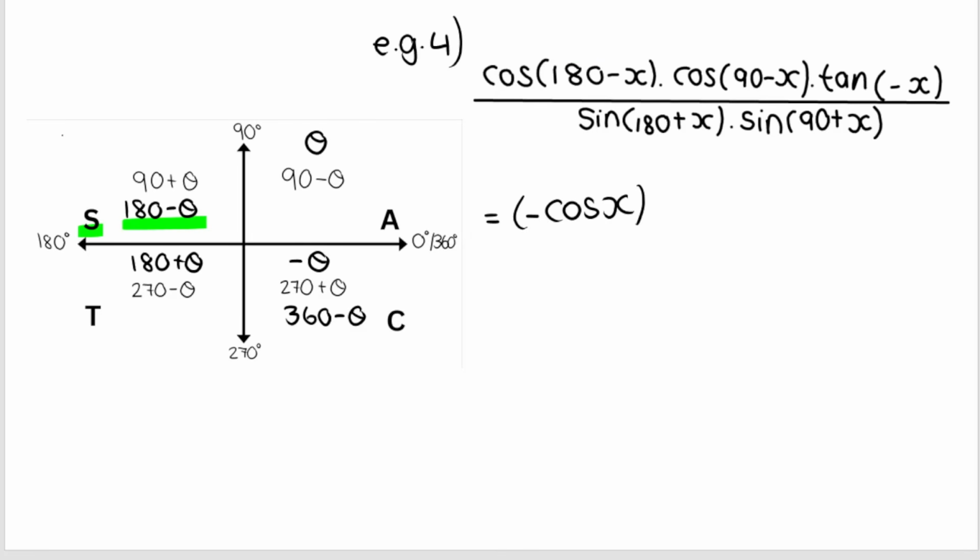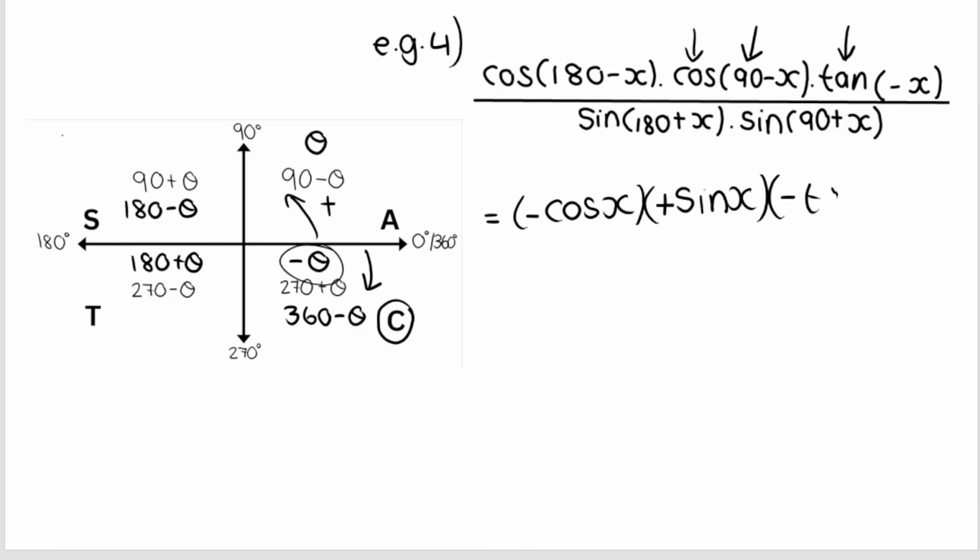Then, next one, I've got cos of 90 minus x. 90 minus x is this quadrant over here, where all are positive. So that means that all is positive, which means cos will be positive, which means my answer is going to be positive here. But because this is a 90, I need to change my cos to a sin. So sin of x. Then my next one, I've got tan of negative x. Remember, previous lessons, we said the negative angle, negative theta, negative the acute angle is down here. Because if you go this way, you plus. If you go this way, you minus. So this would be negative theta, which is in the C quadrant where cos is positive. But I'm dealing with tan.